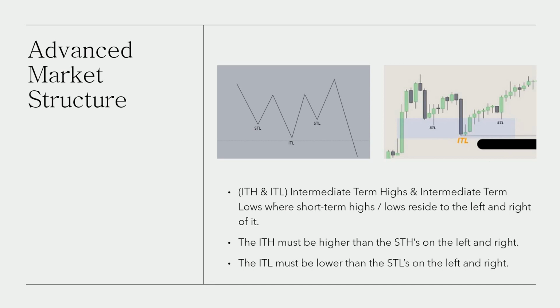Now, when you look at intermediate term lows, this will be an indication of, also known as, liquidity. So like sell side, buy side, and sell side. This can also be an indication of a market structure shift, a break of market structure, any of those. Okay. So you want to be targeting intermediate term lows and intermediate term highs as buy side and sell side. The short term highs and short term lows will just act as added liquidity basically. So you want to be focusing on the intermediate term lows and intermediate term highs as targets of liquidity. Okay?